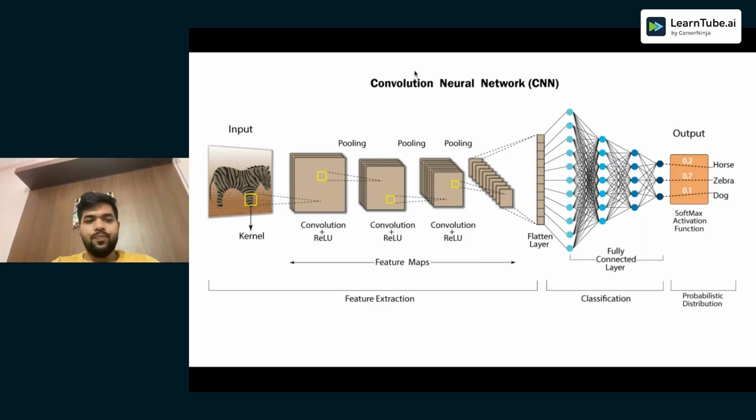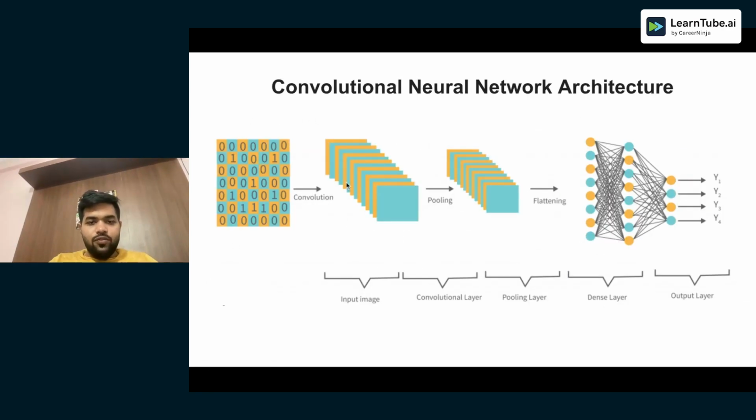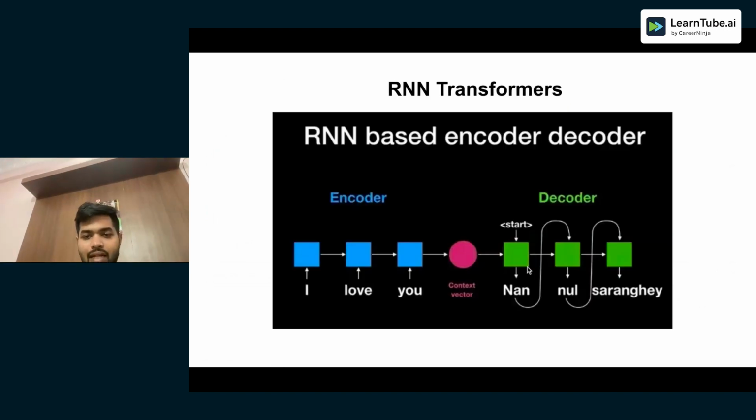So what happens inside a convolution neural network that we'd like to understand? It is basically an image where you have kernels, a few layers of convolution, and then there is a flattening. Same thing, guys, but I've given you an input image. This is the input image. It goes, and a decoder actually tries to decode, using this information, in another language. So transformers are mostly used in machine translation.